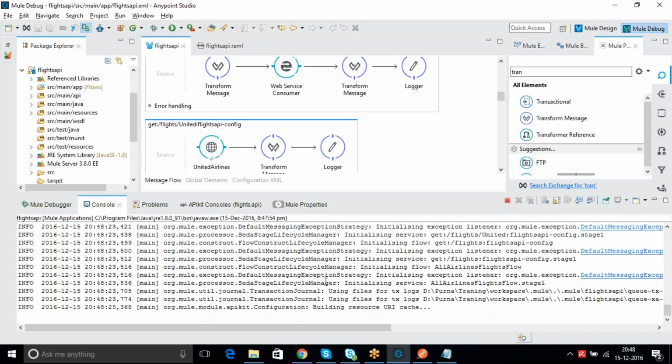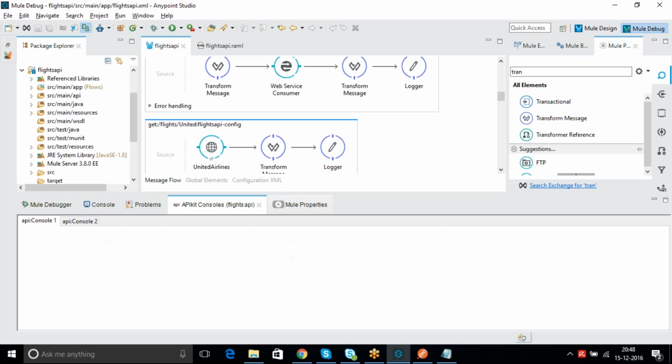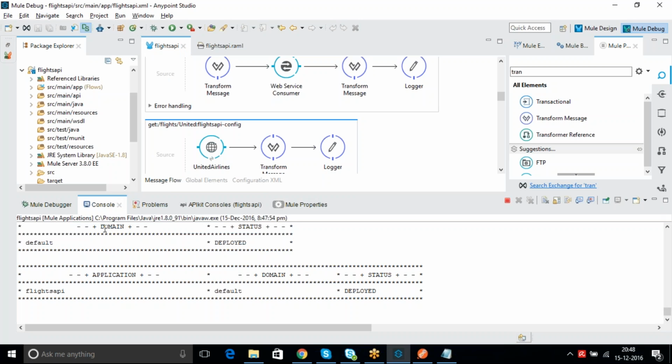Okay, now it is deploying to your Mule ESB. So this is the Anypoint Studio, and it comes with an embedded Mule ESB. That's what lets you run your application and deploy on that. Whenever you are downloading, you can see that the domain is default. On the default domain, it will deploy all the applications.